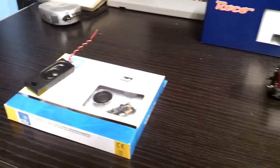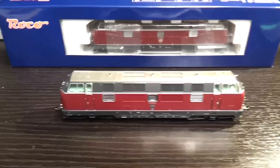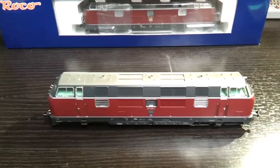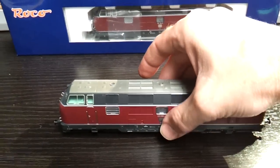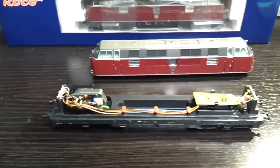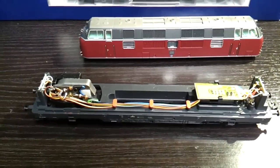wanted to see how much space both models have, and the TRIX wins, even though its performance isn't as good as a Roco. I'm going for the TRIX, reason being is because when you pull off the metal body, you've got a whole lot of space in there, so I can fit the bass reflex speaker in there.